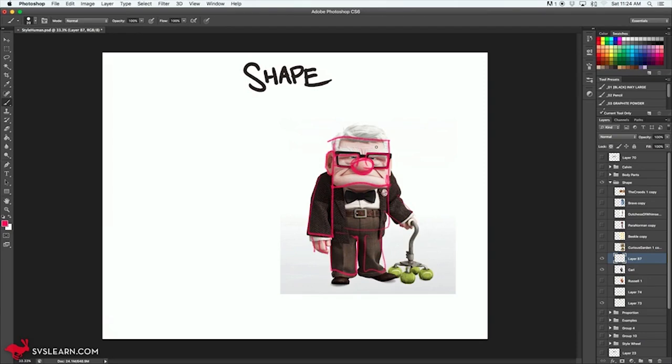But he's got a soft side to him as well, as we see throughout the film. He really gets worn down by Russell, and I think what that nose implies is that there is a softness to this character if you can get past the squareness. This is the kind of stuff you have to think about as you're designing a character, as you're stylizing your character. All of this stuff comes into play, and these advanced artists at Pixar are putting all of that into their character designs, and they're thinking about it. These characters are operating on so many different levels.